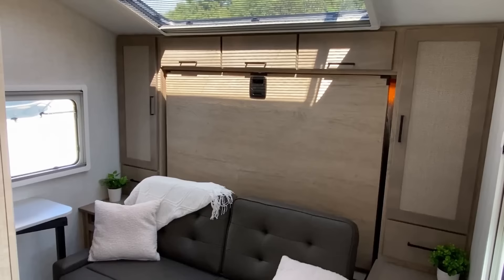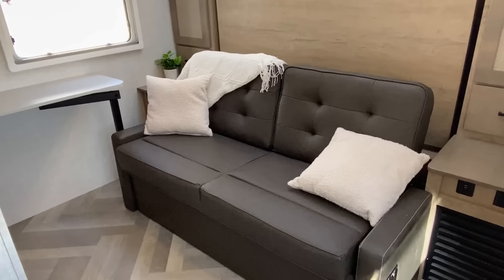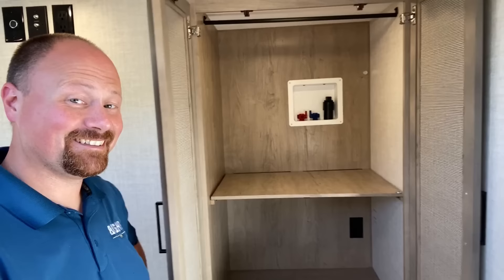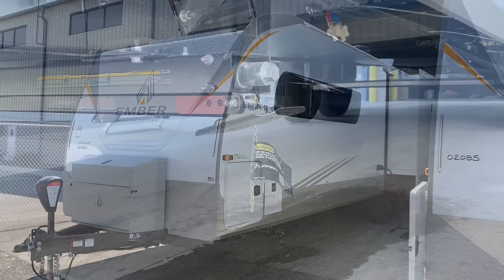You have your choice between a park-hopper setup for Midwestern folks like me, or you can get their solar package, which is 400 watts with a 2000-watt inverter, and you can add Battle Born batteries à la carte, or give our team a call. They have their full composite wall and floor system here.